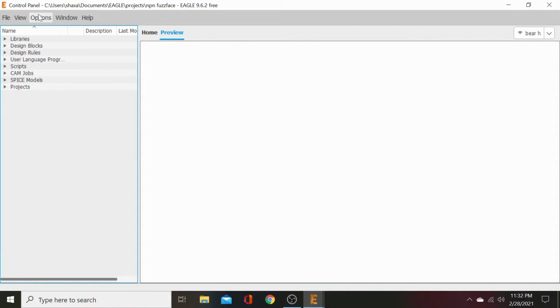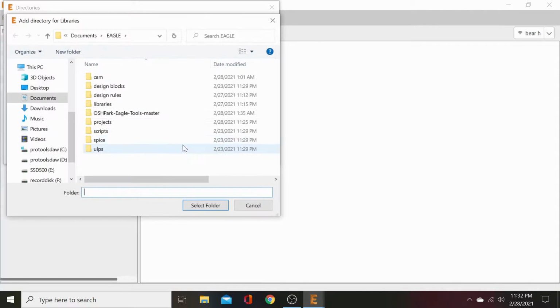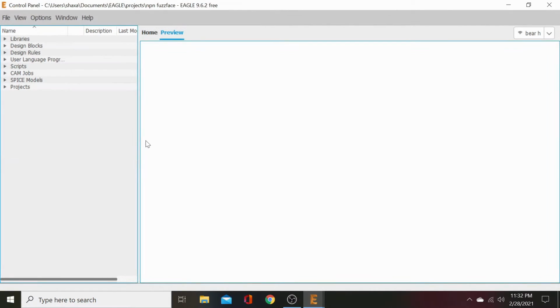Then once you've got that figured out, go back up here to options, directories. Click this. Mine's on my C drive, Eagle 9.6.2 libraries, but you'll browse your C drive to find your libraries and you'll click on the folder and open it. And then you'll just hit OK. And then that will point you to your libraries directories. You'll want those libraries because they're great. They're quick. They're more condensed and less confusing than all the Eagle libraries that come with it.